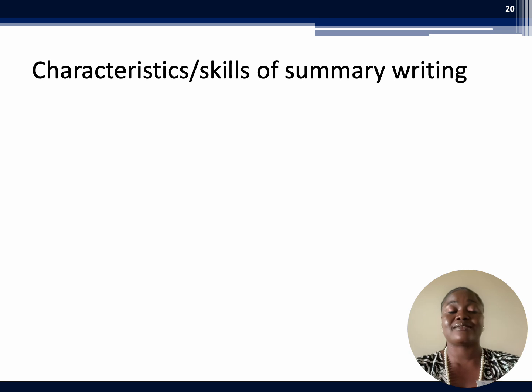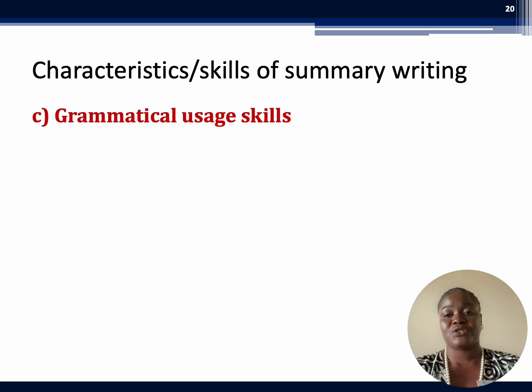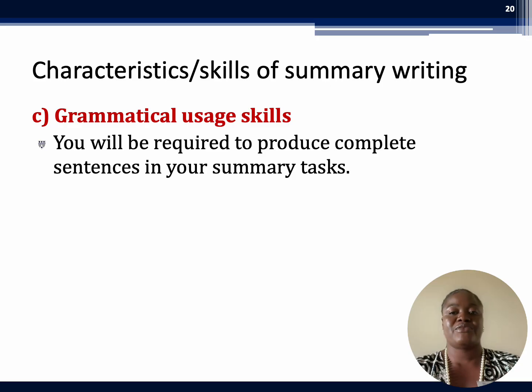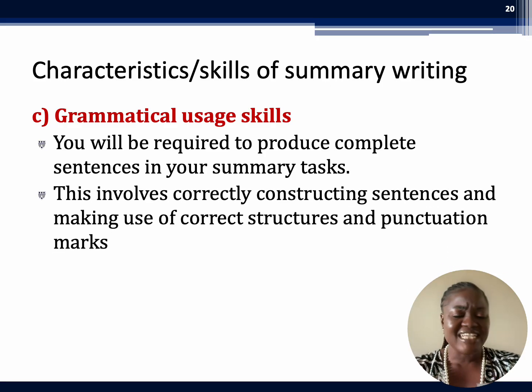What's more, the third part is grammatical usage skills. Listen, a good summary is likely to be a judicious blend of the original author's phraseology and phrases of your own. That's what is called word economy. Summary writing requires technical accuracy alongside comprehension and composition skills. So somebody can have excellent ideas, but those can be undermined by grammatical errors or inappropriate vocabulary choices. So the level of technical accuracy you have affects your credibility and clarity.